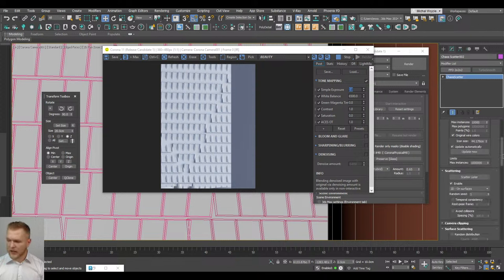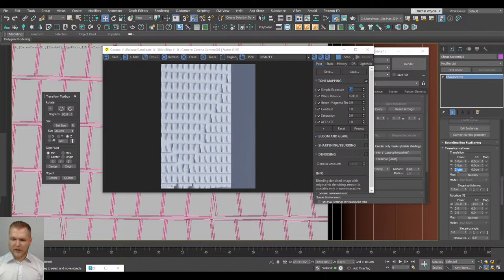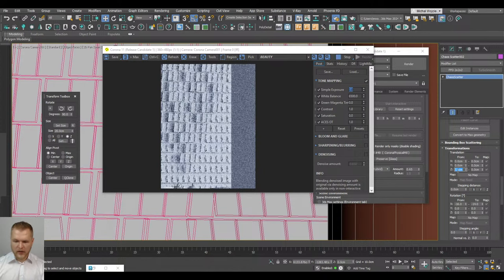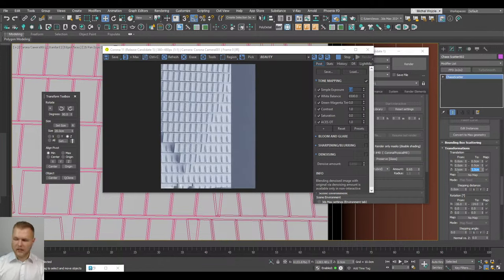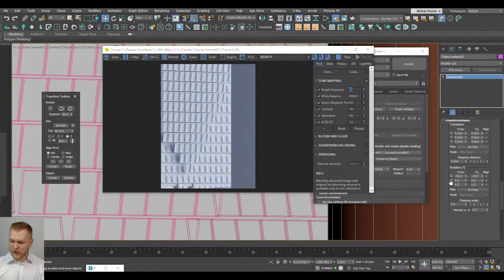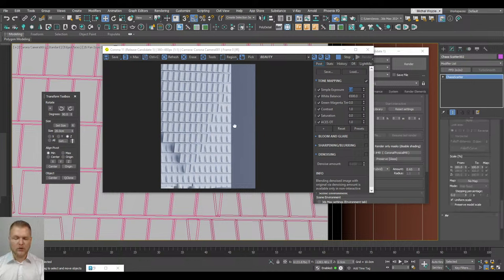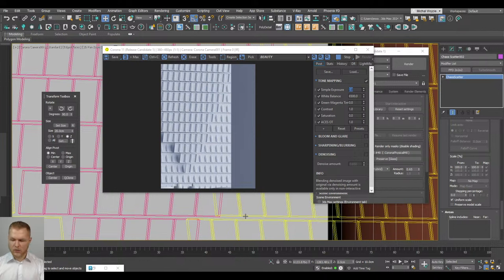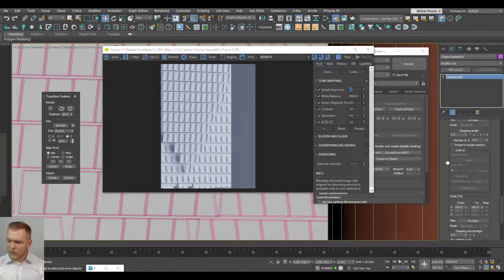Also, in our case, we have to go a little bit lower to the transformations, because right now we're going to have a bit of a problem if we don't. We need to add that extra 5, because without it, our objects are going to be basically inside of the wall. Also, just to demonstrate a little bit better why the rotation randomization is important, right now that looks like some kind of tic-tacs. So we're going to jump to the second scatter and go to the same settings with our transformations.